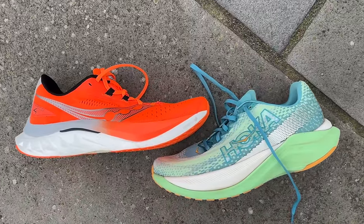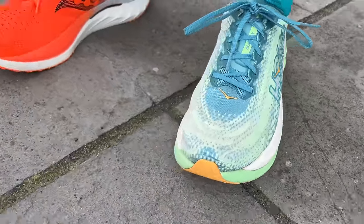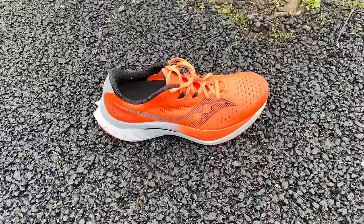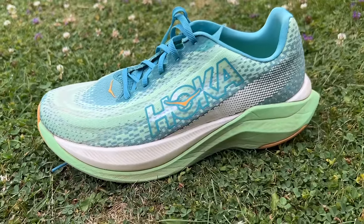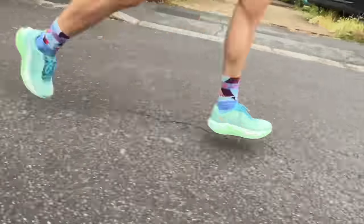I've done a lot of running in both shoes and think they're both pretty impressive super trainers. You get a slightly different feel from them though. While both are very versatile, comfortable, and useful for easy and recovery runs as well as having pop for speed work, they sit at slightly different ends of the scale. The Speed 4 is very versatile and very quick — great for fast hard efforts, whether holding pace on long tempo runs or going for all-out reps. It has quite a nice grounded feel; even though it's a high-stack shoe, you get good ground feel from it, with nice Speed Roll rollthrough and good pop from the nylon plate and Power Run PB foam. The Mac X is more skewed towards the easy end of things — very comfortable and stable for cruising at relaxed paces, with a little bit of pop from the Peba foam and plate, but it's not that much. It's got a slightly duller feeling on the foot, and though it's also well-rockered, the rocker is a bit faster and more aggressive with the Speed.